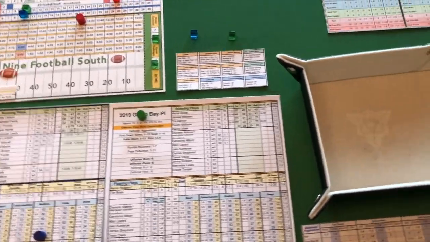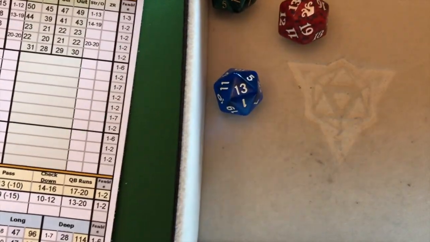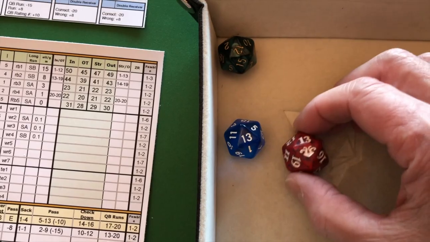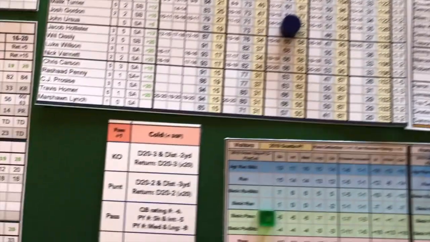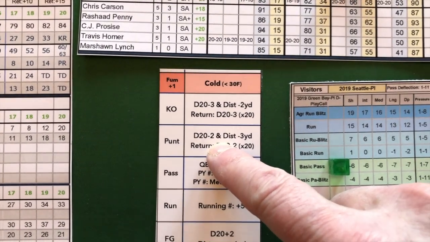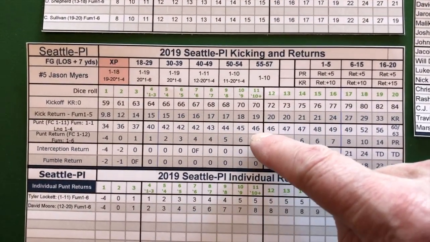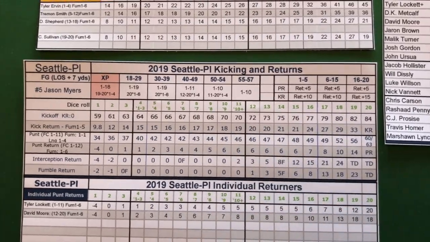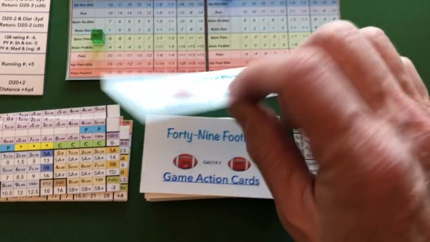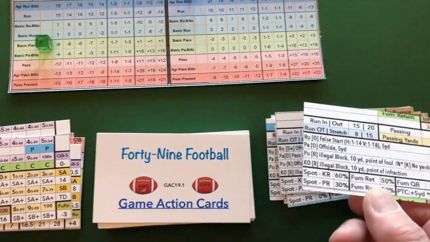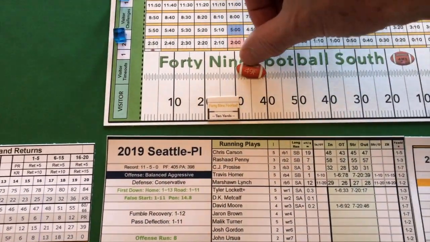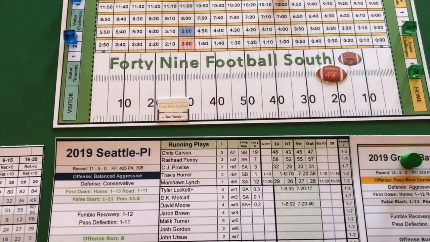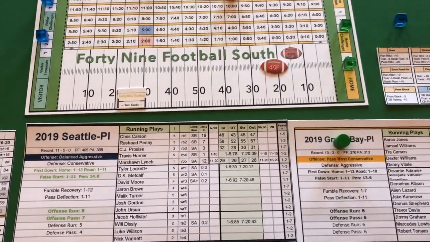So let me show you the punt sequence here, because we've got the cold going on. The punt is a 13, and then I use this number here to determine if it's a fair catch or not. So I go to the punting modifier first. It's -2 on the D20, so that takes that D20 to an 11, and then -3 yards. So 11 is a 46, is 43. So it's a 43-yard punt. And I'm going to turn this over and see if there's anything happening. Oh, there's a potential fumble on the return. So it's a 43-yard punt. So let's mark that off first. So it's 10, 20, 30, 40, 3-yard punt. Okay, so now the return.